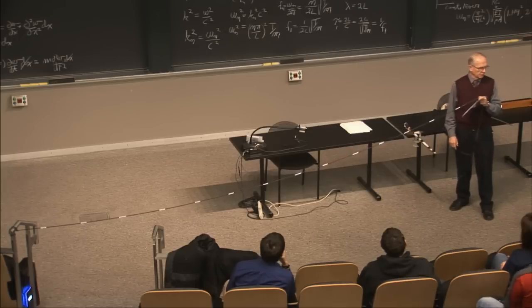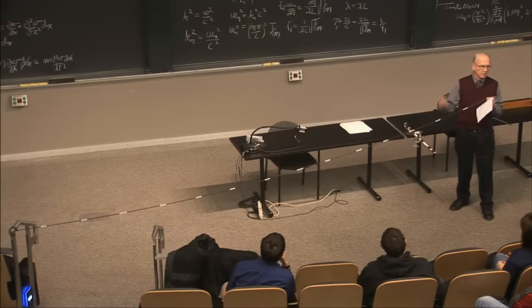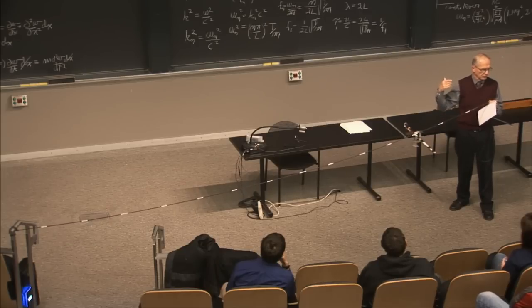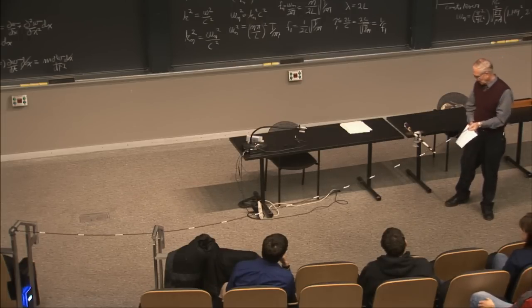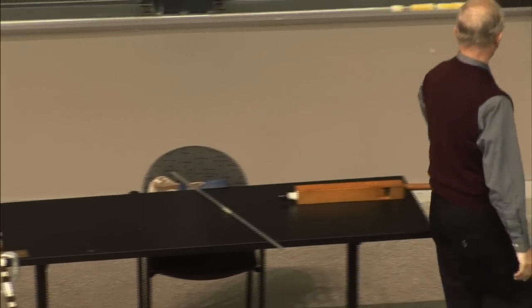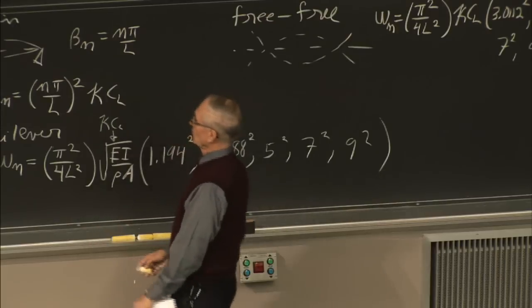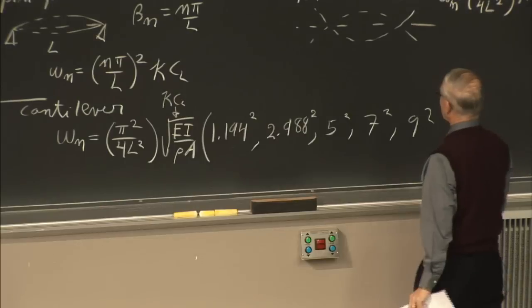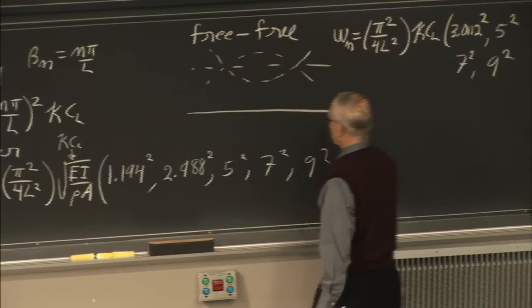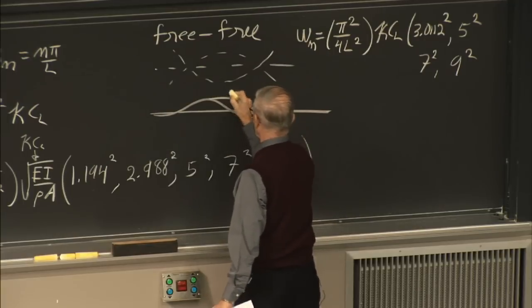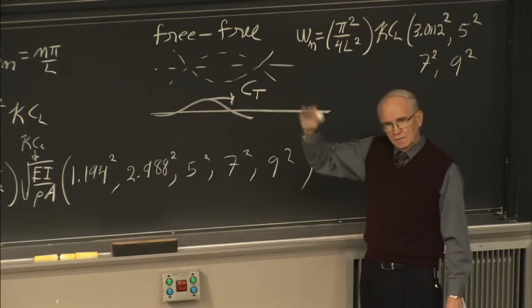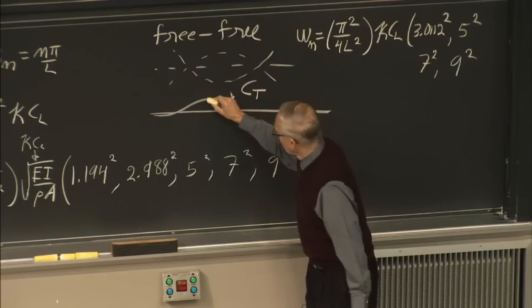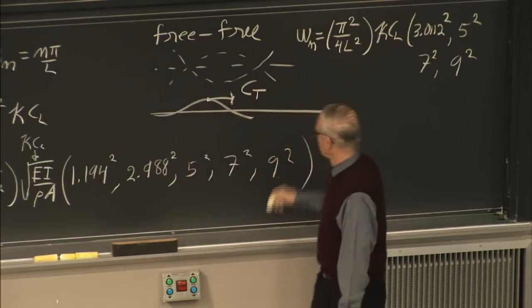Well, if it can support this, it can probably support waves, right? So waves will propagate in a beam, even though this is a fourth order partial differential equation. But how fast do they go? That's the question. Okay. So this is a beam, and I want to know about waves traveling down it. I'm not going to go through where this comes from, it would take another hour or so. But here's my beam. Here's a disturbance traveling along it with some speed that I'm going to call C_T. It's the transverse wave speed. It's the speed you'd see a crest of a wave moving at, running down that beam.